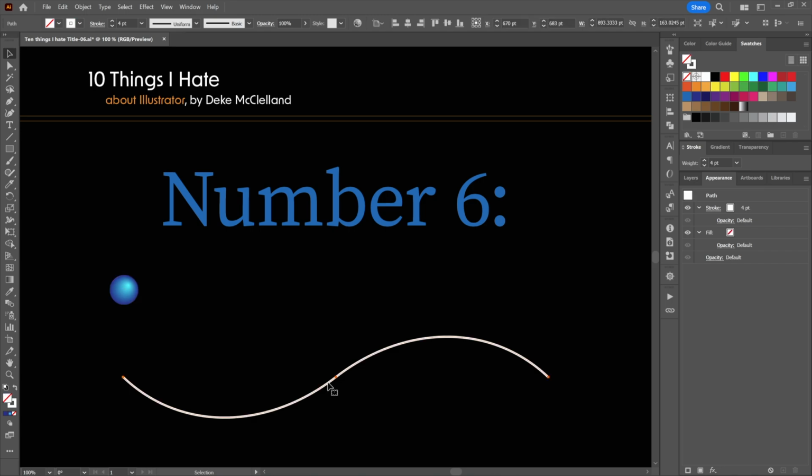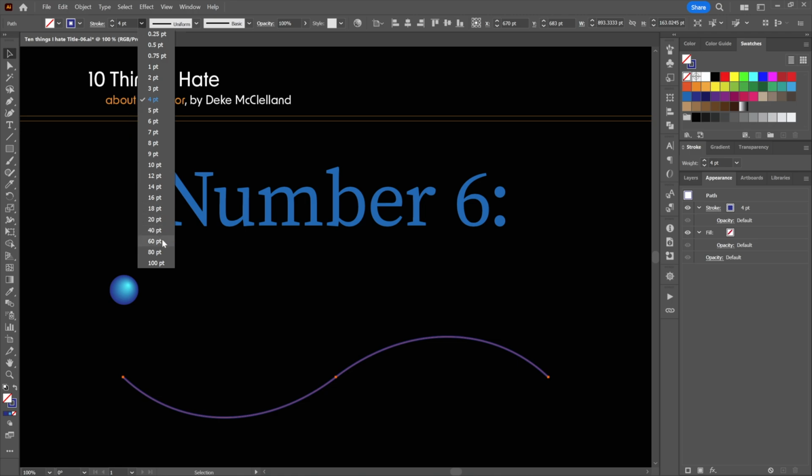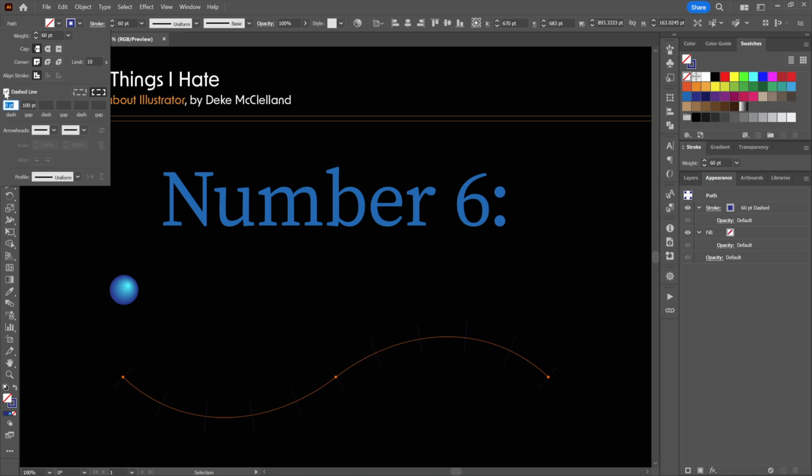And let me show you what I did, because after all, I want to teach. I don't want to just curse at your darkness. And so I'll go up here to the stroke item. Let's change the color of the stroke to the third darkest blue. So notice there's a blue right there and two more blues in. This guy is what I'm going with. You can go your own way, of course. And I'll change the line weight to 60 points. Click on the word stroke. Select dashed line right there. And what I want is a 0-point dash that's fine and a 100-point gap.